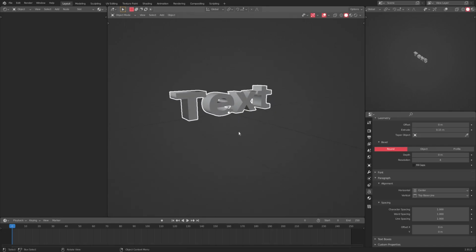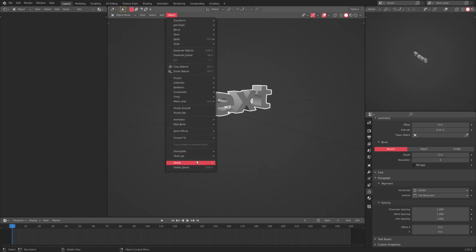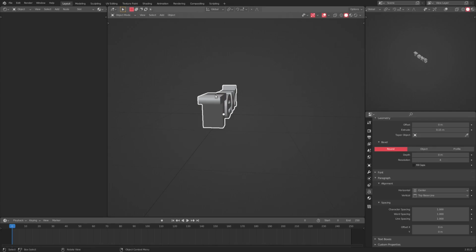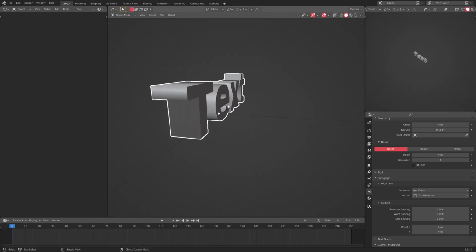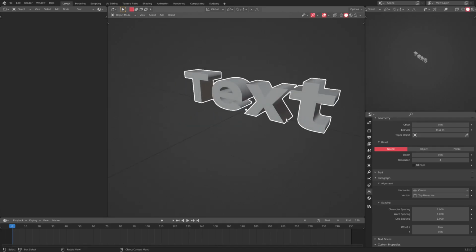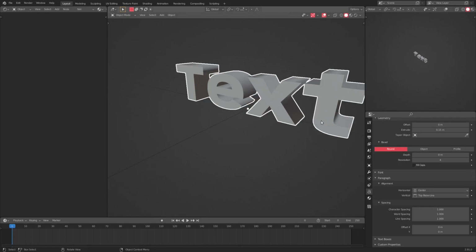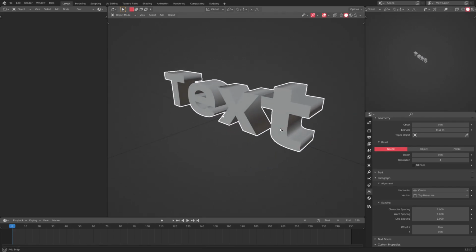If you were to do this any other way, you could create a mesh from this, which is just Object, and then Convert to Mesh, and then you would be able to change the individual faces to a different color. But I don't want to do that because you can't change what the text says later on, and that's a big deal. You need to be able to do that, just in case you want to go back and change something.